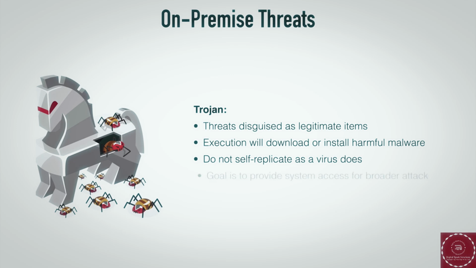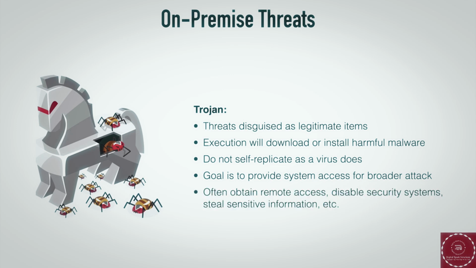The goal is to simply be disguised as a harmless program or file in order to trick the user into interacting so that the Trojan can open the system up to a litany of threats. Trojans can download additional malware or come bundled with malware ready to install. Examples of Trojan actions include installing backdoor remote access, disabling firewalls or antivirus systems, or using key logging to obtain passwords, credit card data, and other sensitive information.